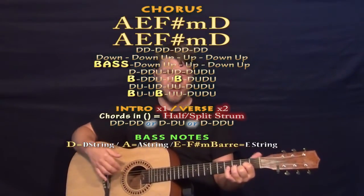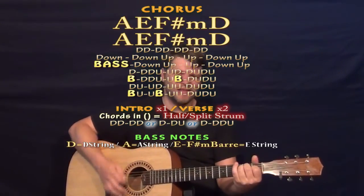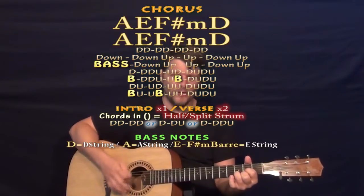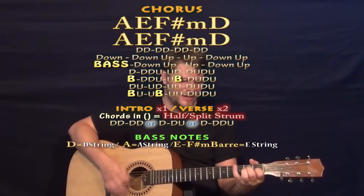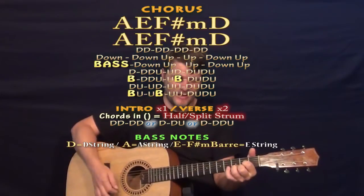Or you can use the down, down, up, down, or any of those other strumming options. So you have the A, G, F sharp minor, D, you're digging on the 16ths, A, E, F sharp minor, kind of big D.